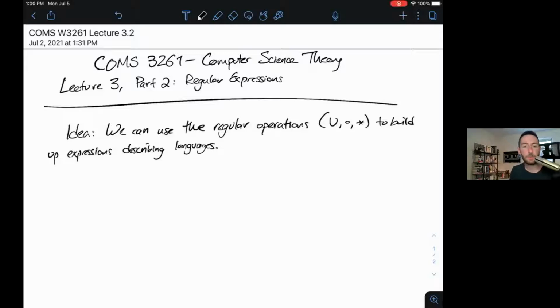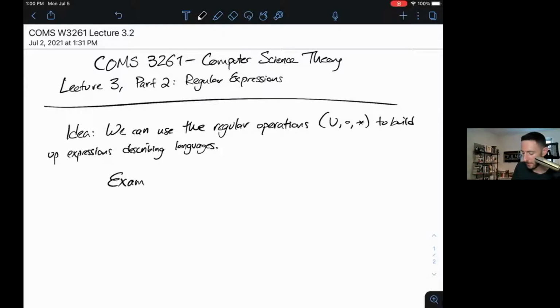And you may have seen these before, maybe not introduced in this way, but you might have seen them in programming, you might know them from Unix, like you might have fed regular expressions into Unix programs, which can parse them.